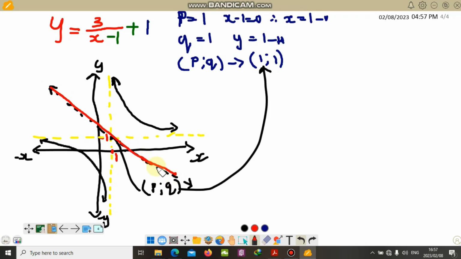Okay, that equation of symmetry. We need the equation of this line. This is the line of symmetry, guys. If we reflect this graph, we will get that graph. If we reflect this graph about this line, we will get this one. So these half sides of this hyperbola, they reflect about this line. That is why it is the line of symmetry.